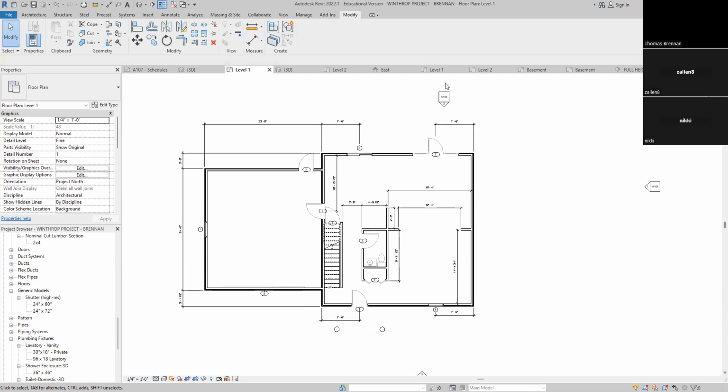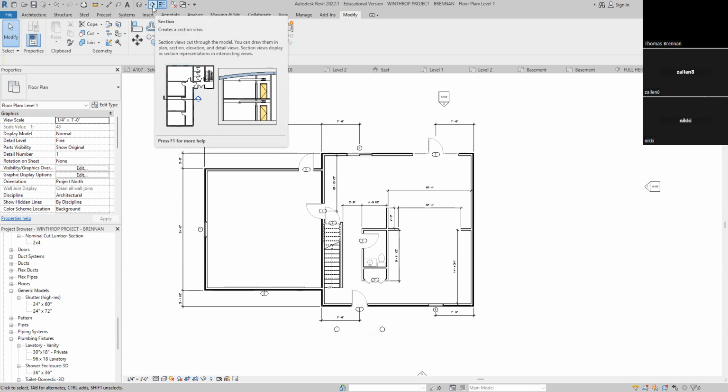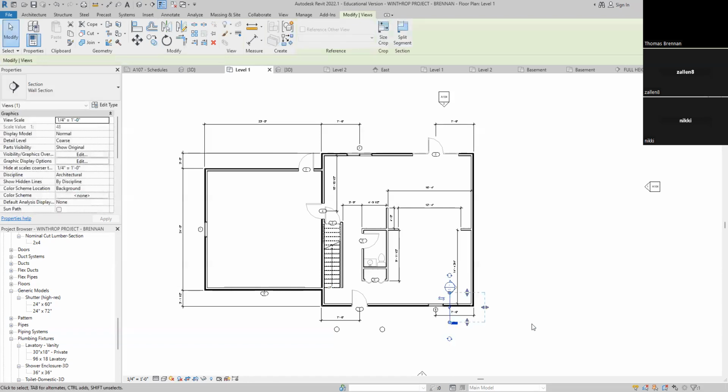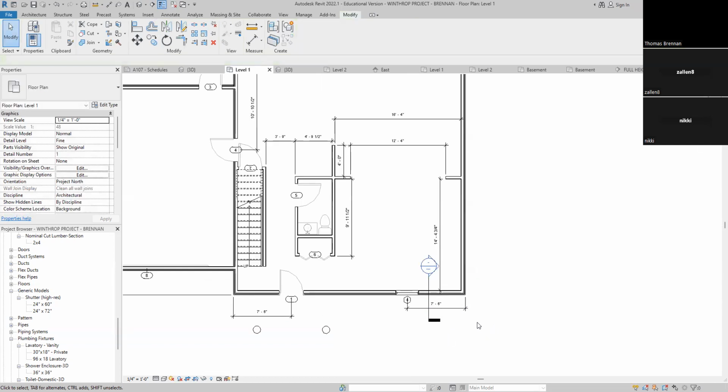Now, we're going to put in a section. Here's where you want to go. Check this out here. This is your section tool right here. You guys see that? Yep. So click on section. We're going to bring it right down here, and we're going to click here. We're going to pull it straight down like this, like that. And when you do it, it's going to look something like that right there. You guys see that?